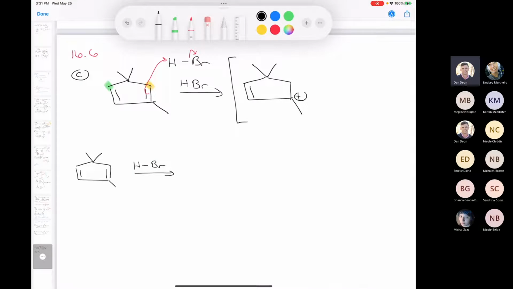All right, we're taking a look at question 16.6, and before we took a break, we looked at the molecule and we said, well, we've got a fully conjugated system, and so I could either add a proton at the carbon that I have highlighted in yellow or the carbon that I have highlighted in green, and I'm going to end up with an allylic carbocation like this. So I'm going to redraw this curved arrow that I have on the top just to give myself a little bit more space. So I add the proton to the carbon that I had highlighted in yellow.